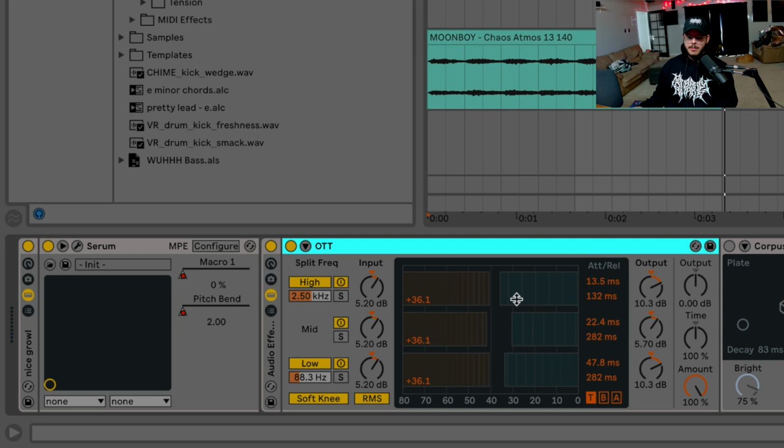We have our top band going a little bit to the left. Our middle band is just about, what is this? 1, 2, 3, 4, 5, 6 bars stretched. And then this bottom band is over just a little bit past that. Hard to explain with this one, but I'll try to zoom in so you can see exactly what I'm doing here. And then we left the output at 10.3, 5.7, 10.3. Didn't mess with the time for this one, and the amount is at 100%.